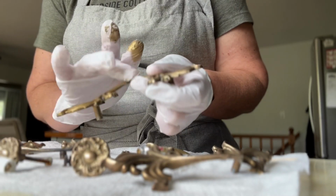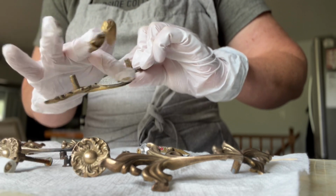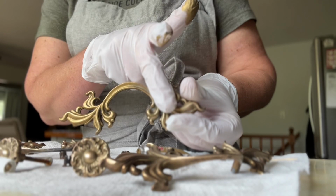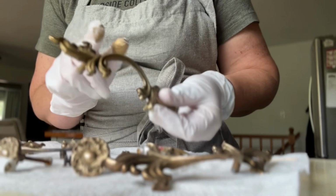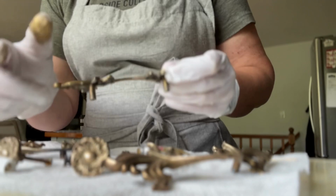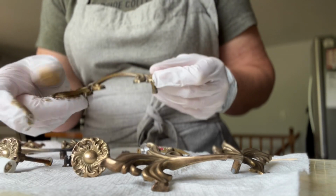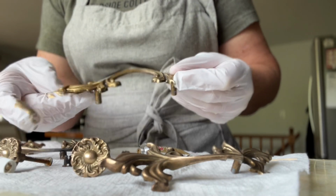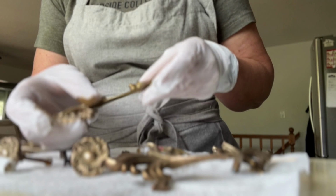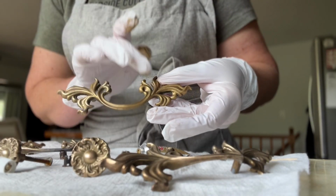I'm just shining up this hardware. So this side's not done, this side is. I just want to get into the high points and shine it up with my fingers. We'll still keep the low points in there to give it some dimension and definition. But I think I like that so much better. Not done, done.